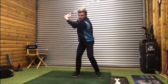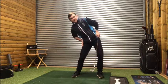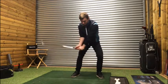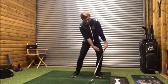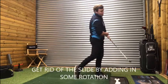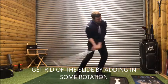As we get to the top of the swing, feel like the left hip stays lower than the right hip. If we slide the left hip too high, the right hip gets too low. The feeling is to keep that lead hip down all the way through. We're getting rid of too much lateral movement by adding rotation — getting the belt buckle to face the target as quickly as possible on the way through. Lead hip stays down and the belt buckle rotates towards the target.